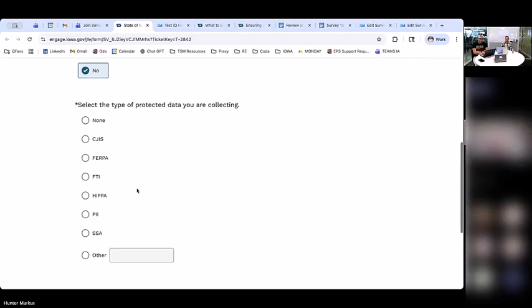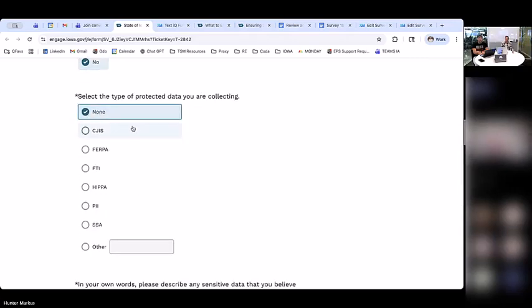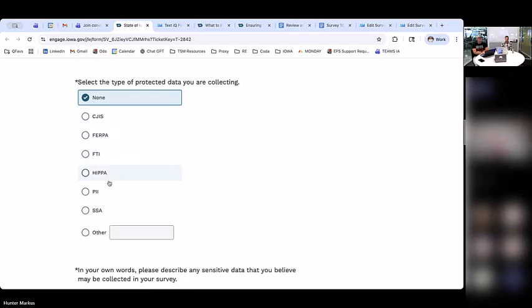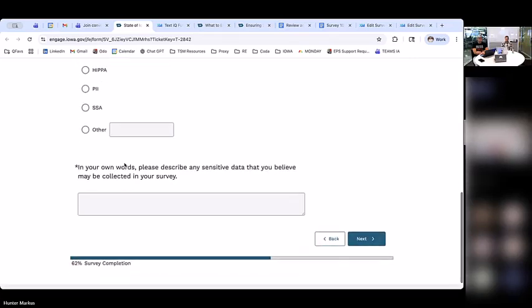Select the type of protected data you are collecting. Maybe you're not collecting any sensitive data. Hopefully that's the case for 80% of surveys. But if you are, just indicate what type of data you are collecting. And then in your own words, describe any sensitive data that you believe may be collected in your survey. So this could be anything, even if you're not sure if it's sensitive data or not, include it in here.